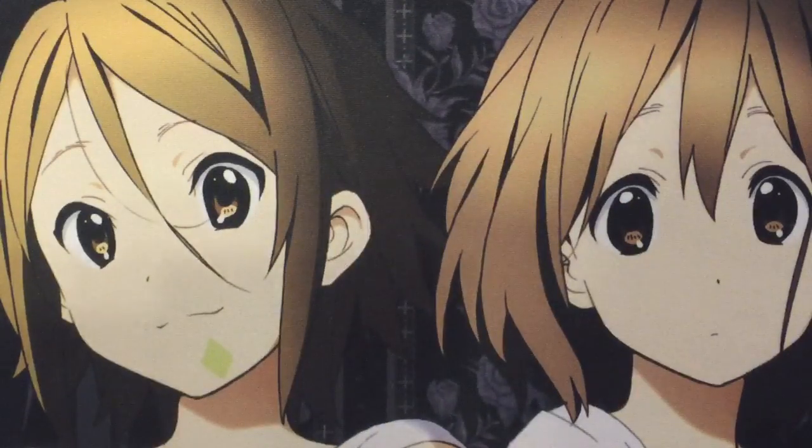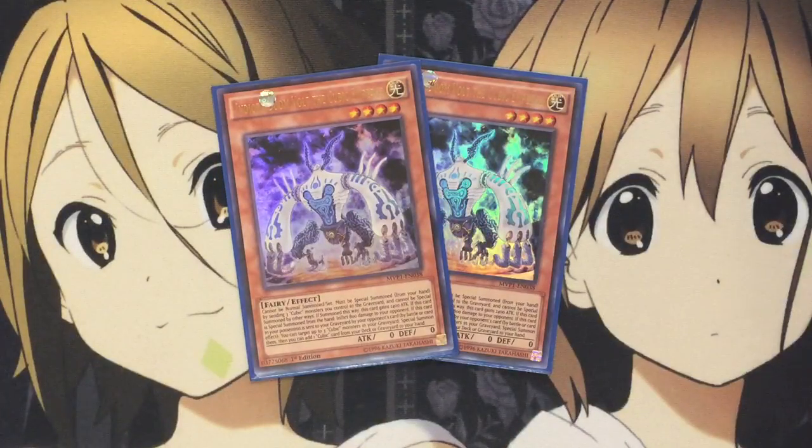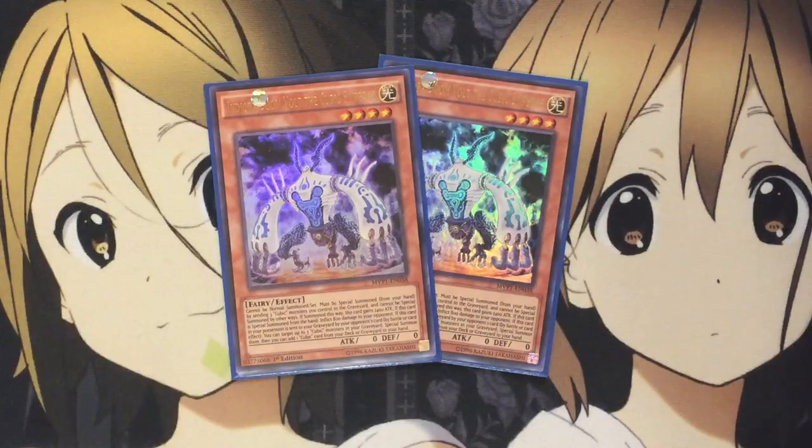And I also run 2 Indiora, Doomvolt, the Cubic Emperor. Cannot be normal summoned. It must be special summoned from your hand by sending 3 cubic monsters you control to the graveyard. It cannot be special summoned by other ways. If summoned this way, this card gains 2,400 attack. And if this card is special summoned from the hand, inflict 800 damage to your opponent.